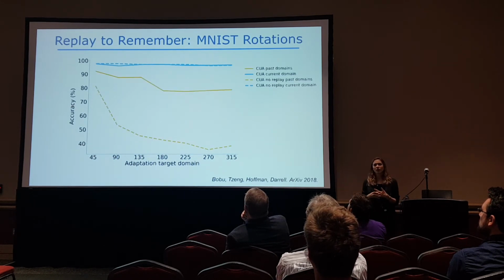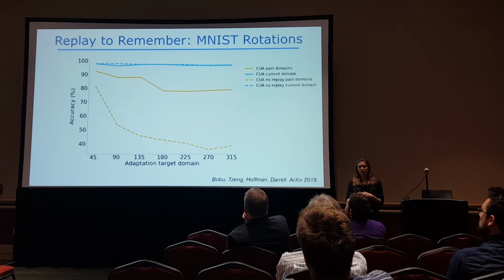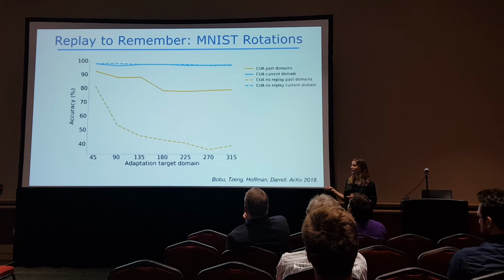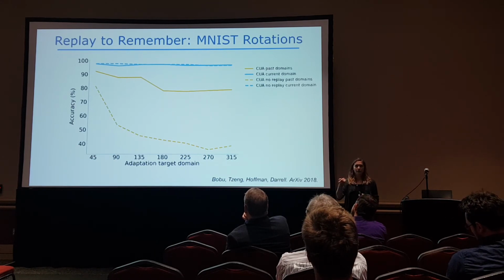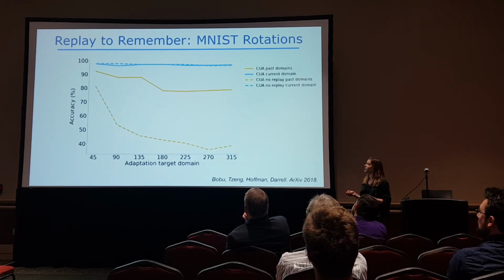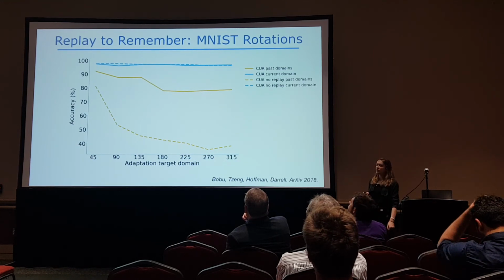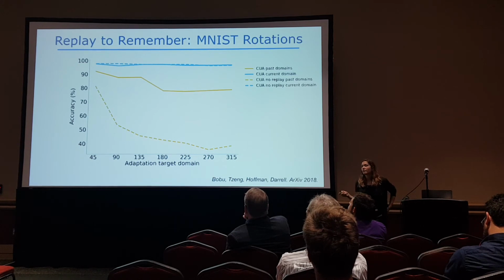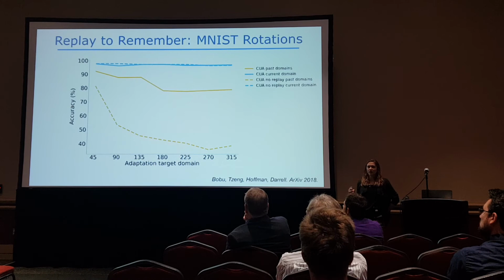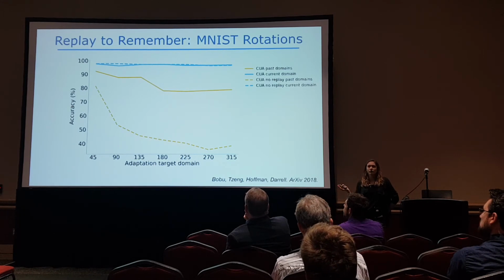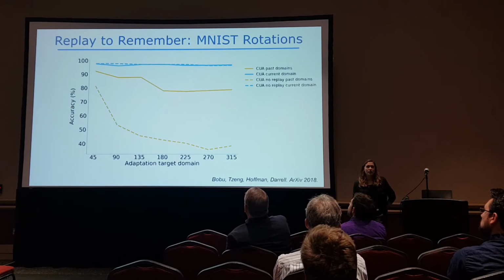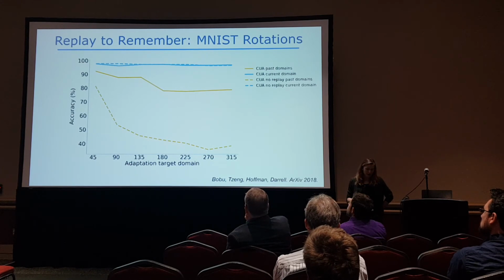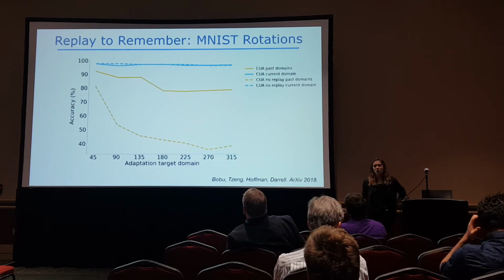But now we can ask, how well did you remember your old examples? And so what's being shown here is an average over all past rotations of your accuracy. And what we see is that when we include this replay loss, we retain a lot more of the performance than when we don't. And this, again, makes sense because without the replay loss, there's nothing to make sure that you don't forget old things. And in general, what you're actually learning with at a particular point in time would just be to adapt.